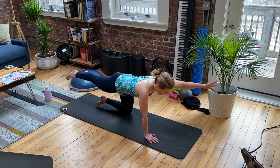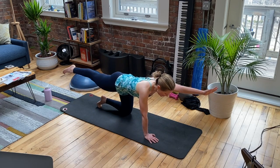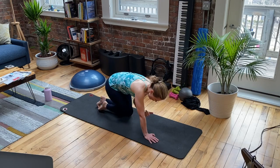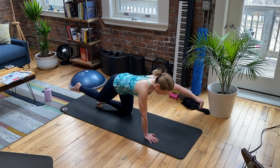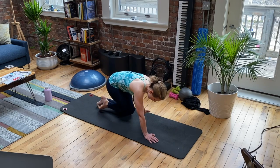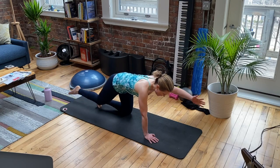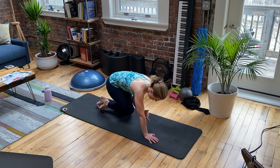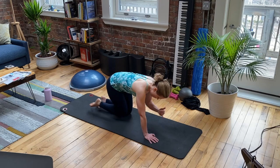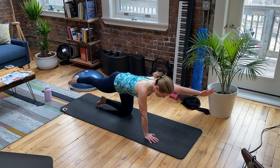Exhale, reach it back out again. Inhale, pull it in. Exhale, reach. Use your breath. Breath helps facilitate movement. It oxygenates your tissues. And here's three, it helps facilitate your co-contraction with that pelvic floor. And here's two. And last one, stretch, reach all the way.